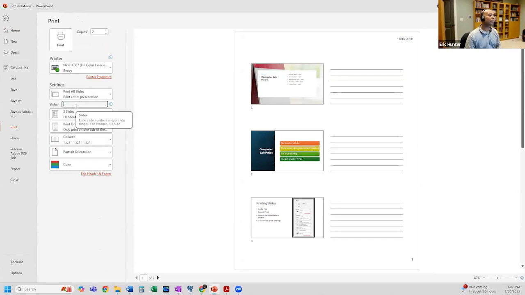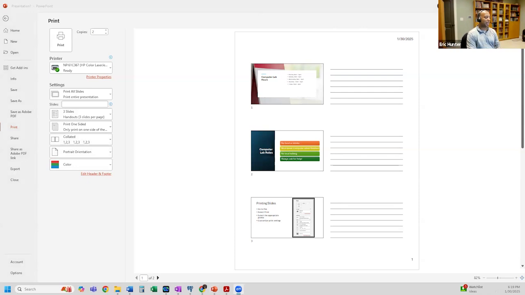Because let's say you had 100 slides, okay? And you wanted to print out 3 presentations. You had 3 people coming, and you wanted each one of them to have a copy of those 100 slides. So collated means it's going to print slide one, slide two, slide three, slide four, all the way through 100 together. And then it's going to start back at slide one and go slide one, slide two, slide three. It's going to print all those. And then it's going to start over one more time because you did 3 copies, and it's going to print slide one, slide two, slide three, and so forth, all the way to 100. And so collating, what that does is it makes it really easy to make packets of slides.